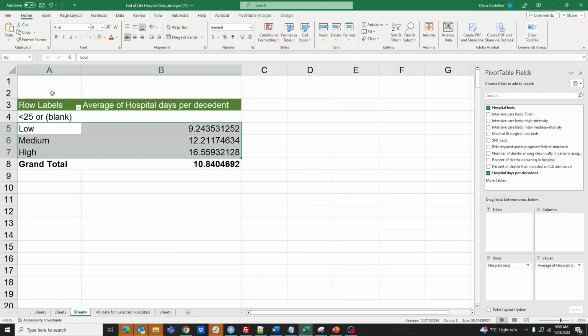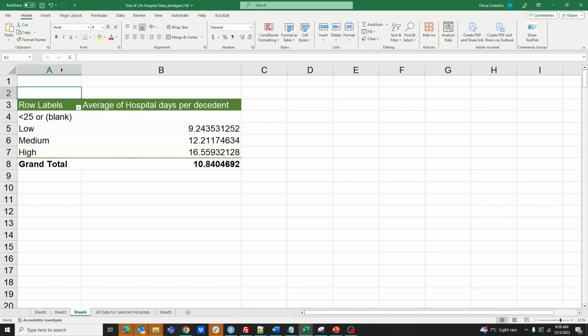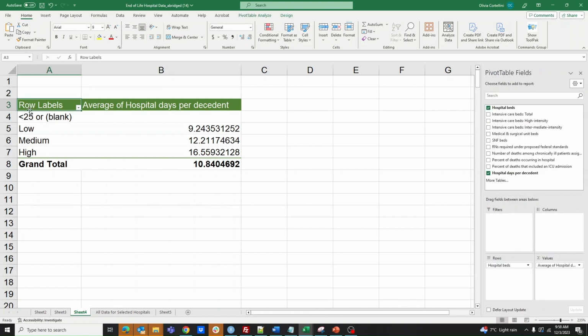And now one thing I haven't been doing, you are going to want to clean up your pivot tables so that they make sense. By default, your pivot tables are going to say row labels. I would change that to the name of your explanatory variable. So in this case, I'm going to say hospital beds, or like average hospital beds or something like that.